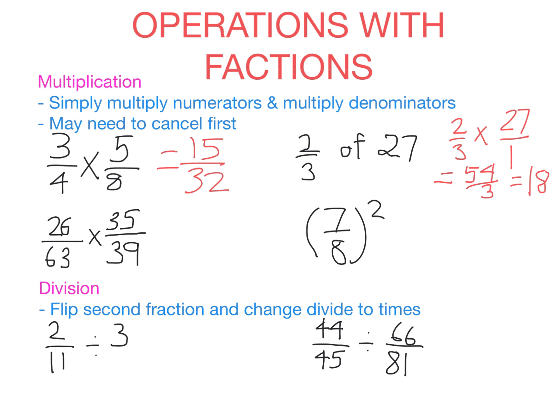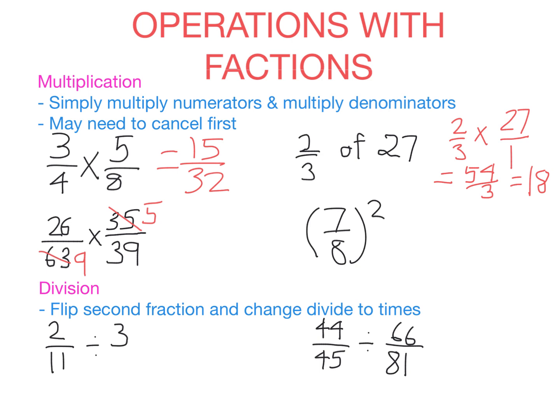So looking at this one here, we might do 26 times 35 and then 63 by 39, but that's quite challenging without a calculator. So when you have big numbers like this, always see if you can cancel first. Now when we're cancelling, we're seeing is there anything on the top and anything on the bottom that share a common factor. If there is, you can divide top and bottom by that common factor. So for example, 35 and 63 share a common factor of 7. So I can divide something on the top by 7 as long as I divide something on the bottom by 7. This will make it so much easier for us.